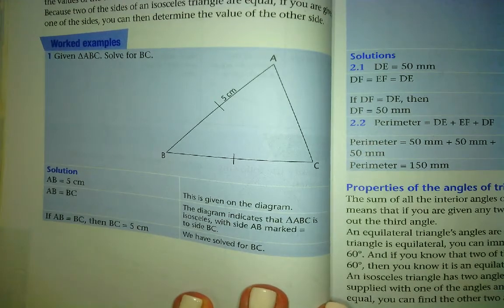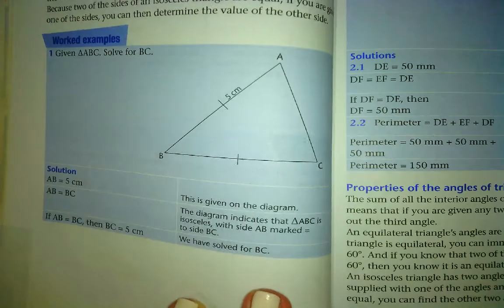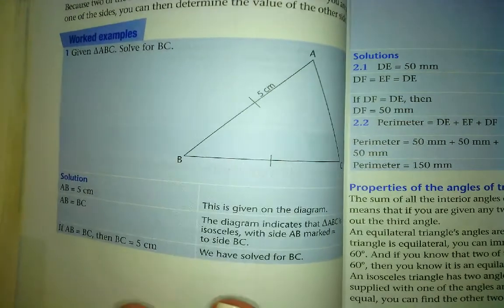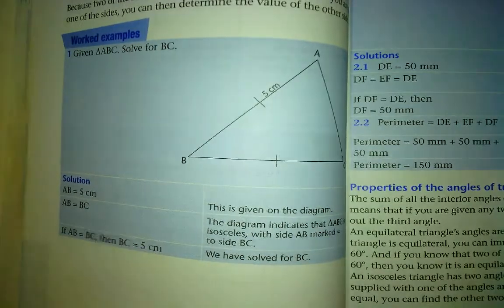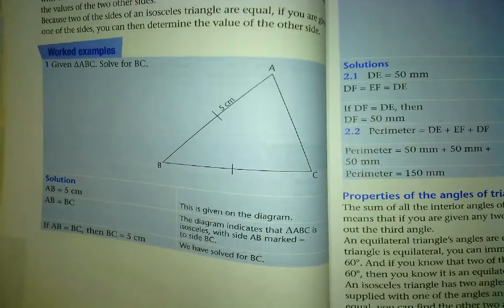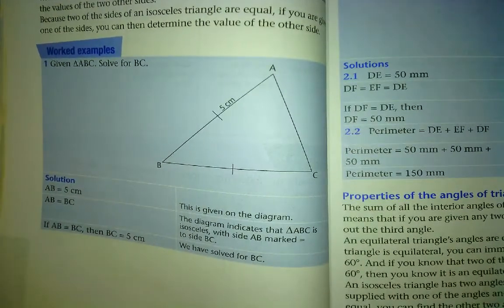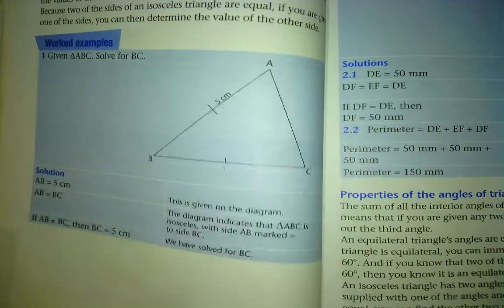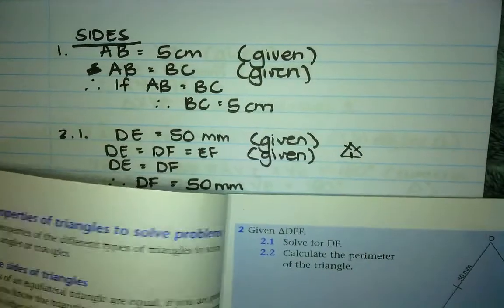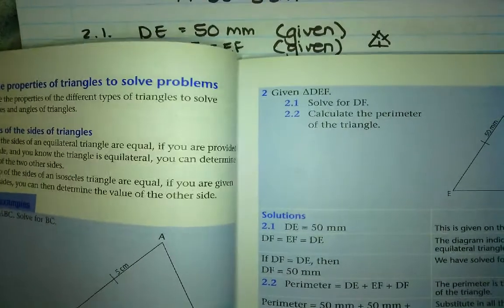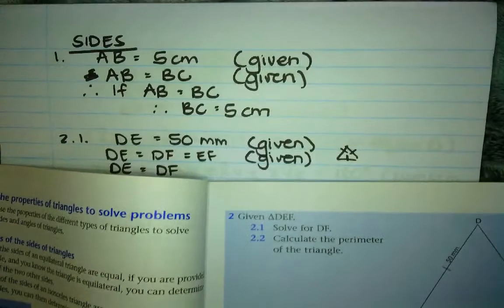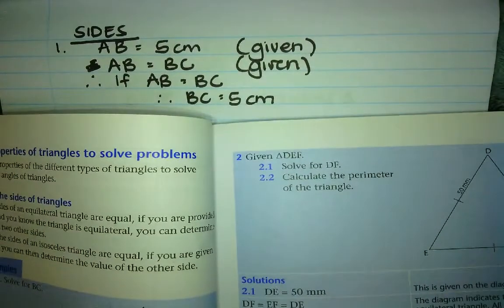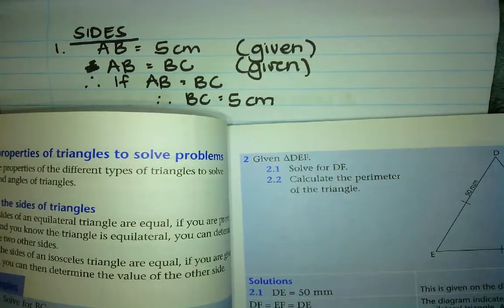So what I basically did the one day is I went through how to use all the properties to solve triangles. We started with this one, which is on page 92. So it's basically solving for sides. As you can see, I've gotten the answers there. So if you look there for number 1, if you have your book open for me at the same time.